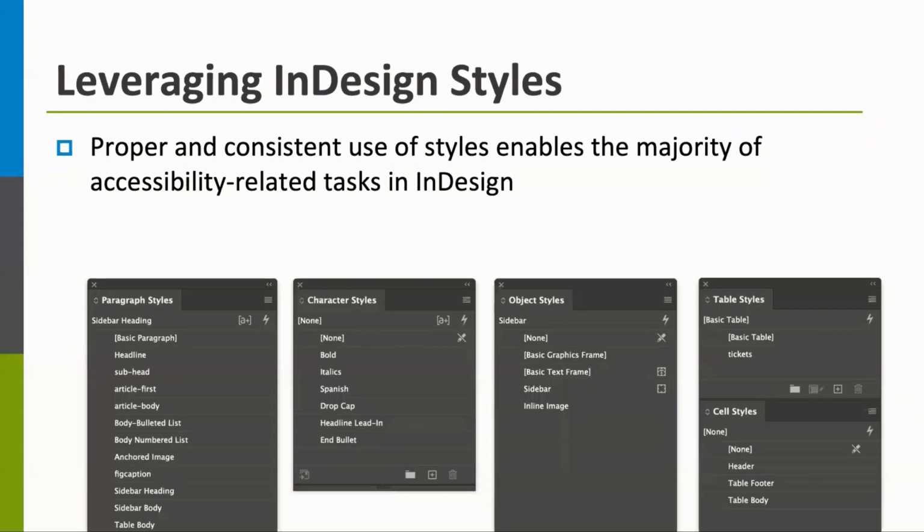But they serve an even more critical role when producing EPUBs or other accessible content. They are literally the mandatory first step in how you prepare and prep your file and format its contents. That's going to cover about 70% or so, if not more, of the accessibility related and EPUB related tasks that will be part of your workflow.